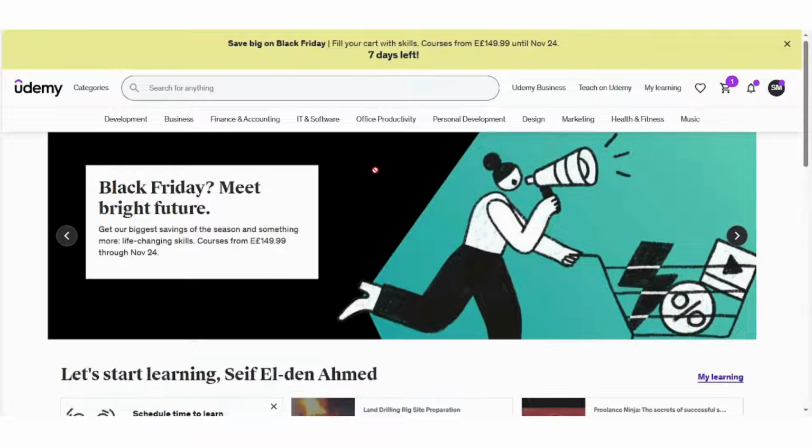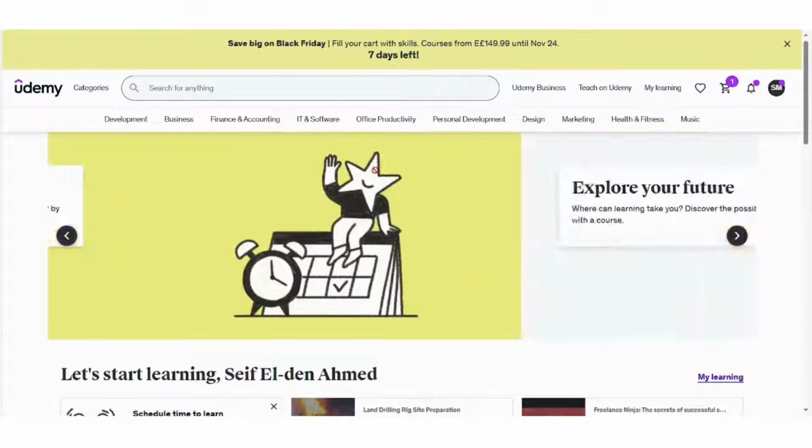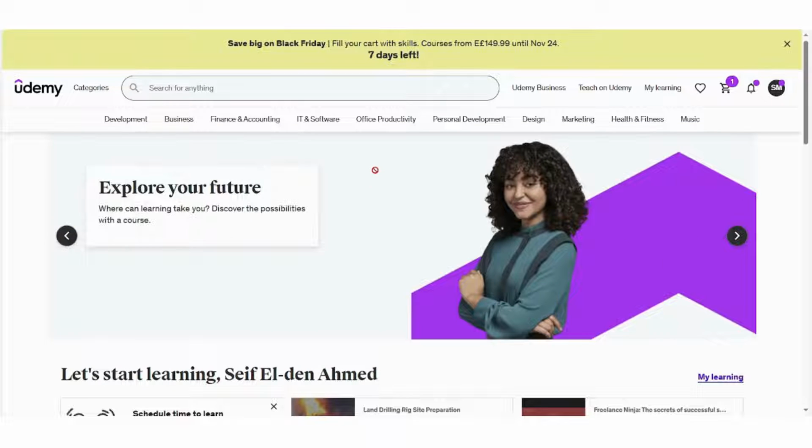And here we are. So before starting to explain how to download your Udemy courses, I will just explain how you can even find these courses. So if you are familiar with this part, you can skip this part until we illustrate how to download courses. So for you to find your courses, you can find them by two ways.